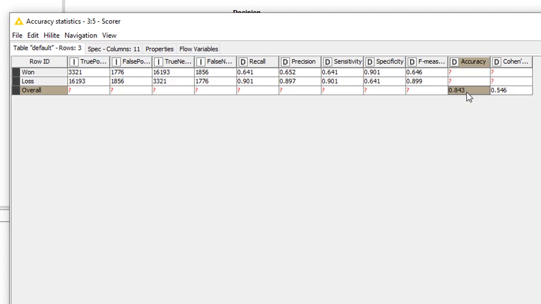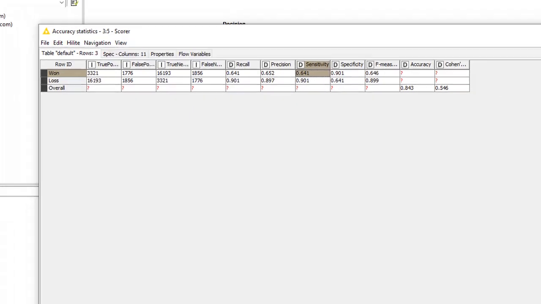Well, yes, that's true, but it's because it's so heavily weighted on the loss. The value I'm really interested in for this particular model is sensitivity. I'm only going to win 64% of the time. So don't get wrapped up in the accuracy number. That's not always going to be the best number to judge the quality of your model.